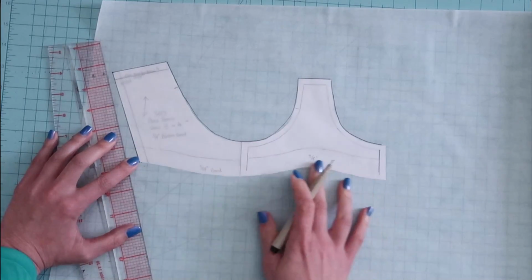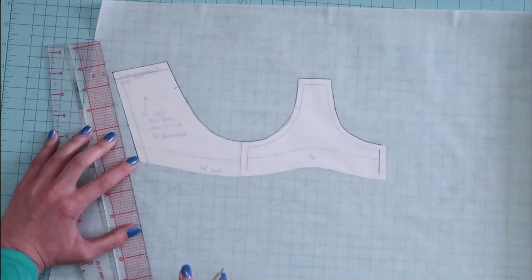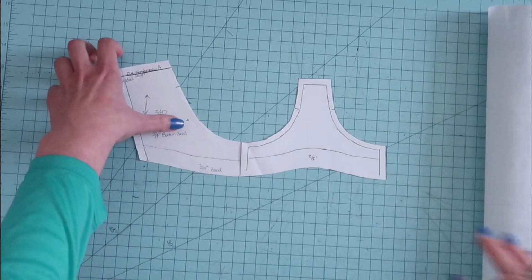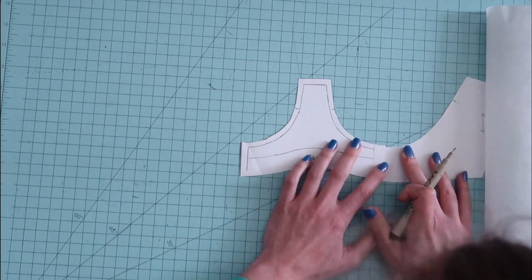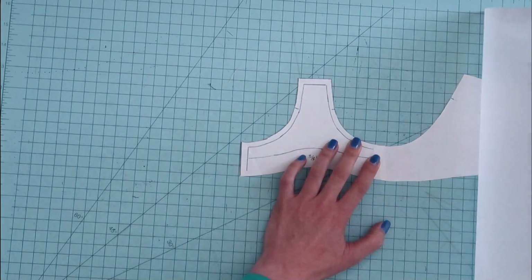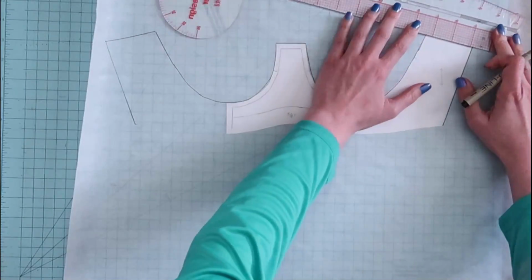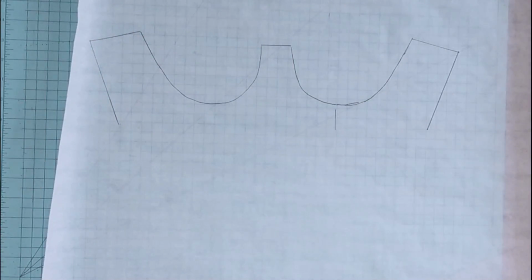I'm not going to worry about copying over the bottom of this piece because we're going to get rid of that anyway. Once I have these two traced, I can just flip this over so I can continue tracing it on the other side. Again, just line up those seam allowances, and then we can continue copying over here. So we should have something that looks like this.